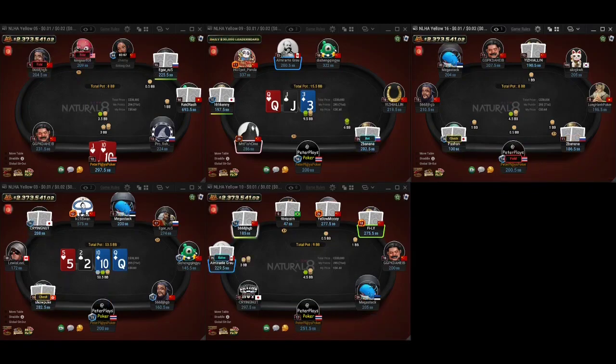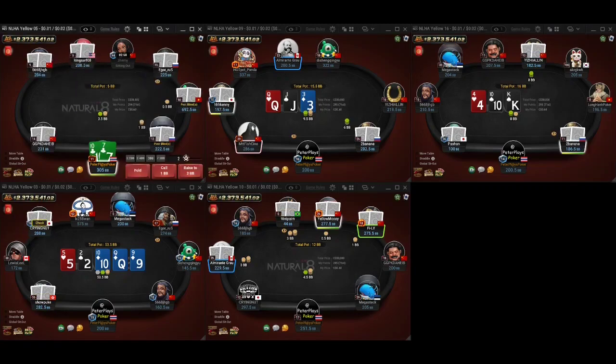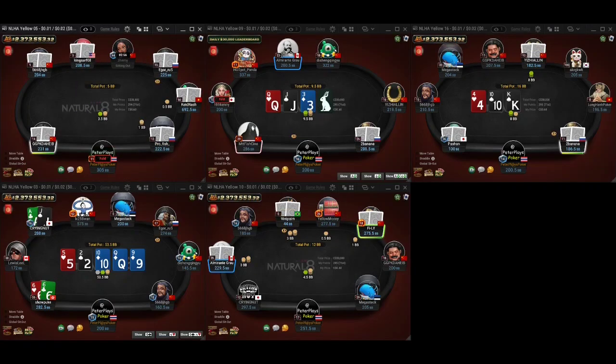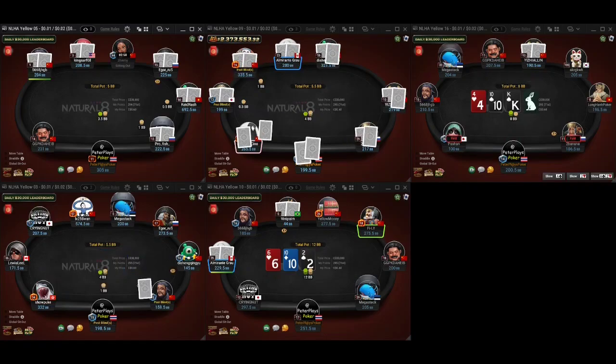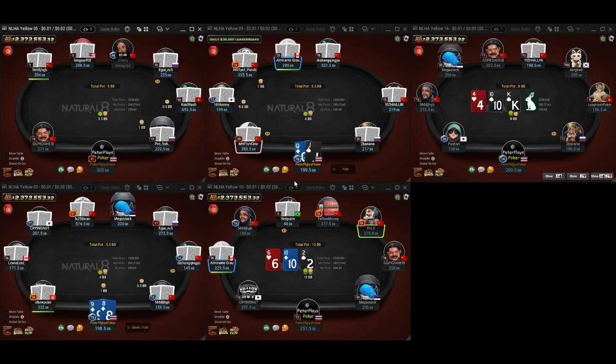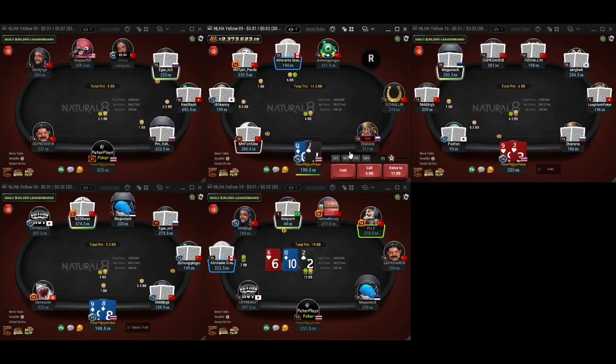Basically, I had queens, guy re-raised big. He's been playing 56% of his hands on this table, and there was an ace on the flop, and he had ace jack suited. It's amazing how you get a decent hand and the donkey gets the nuts. But you gotta live with that. Let them win sometimes.